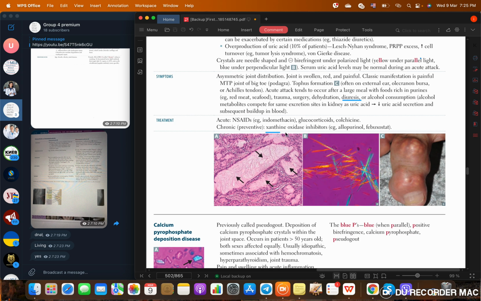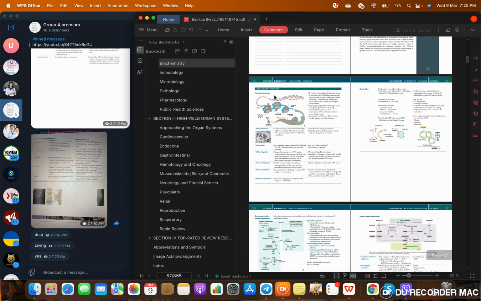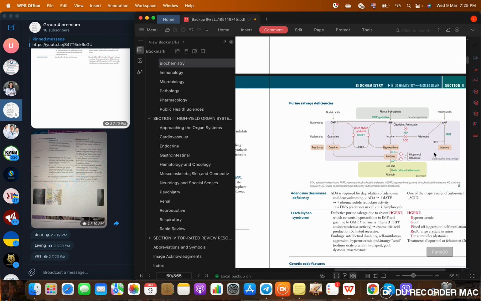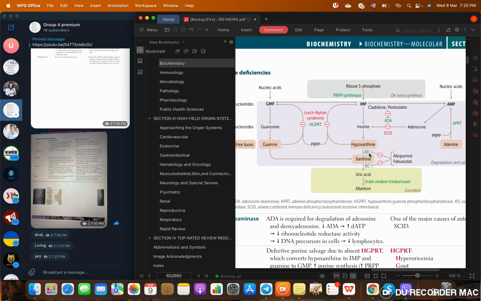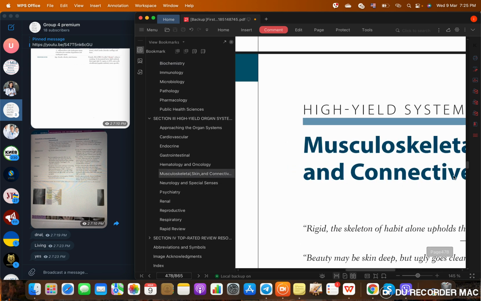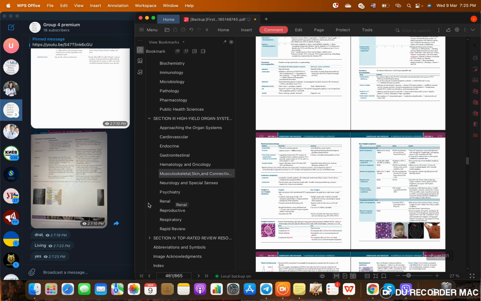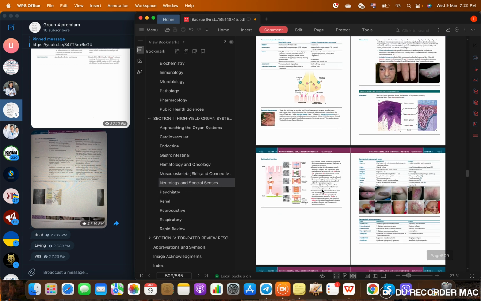Chronically, you can utilize something known as a xanthine oxidase inhibitor, like allopurinol or febuxostat. Both of these you can take a look at in here. In the purine salvage pathway, as you can see, xanthine oxidase can be inhibited with this medication. If you inhibit it, you will not have uric acid, which means you treated the patient. The next thing is going to be like this.